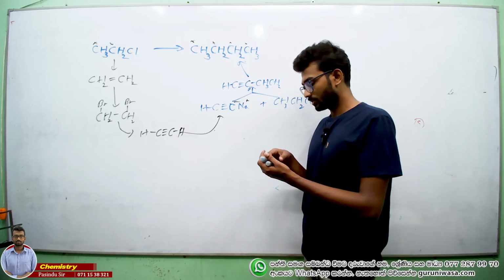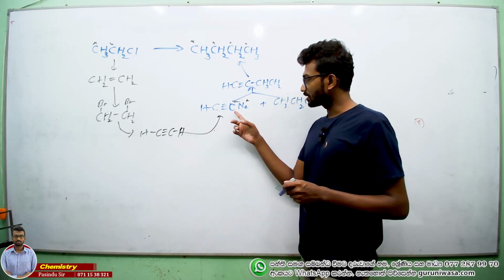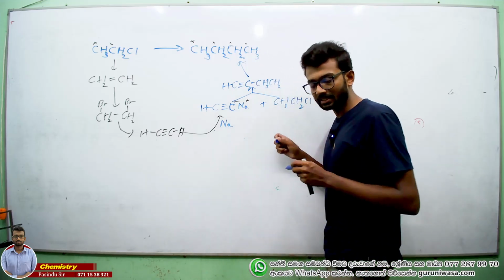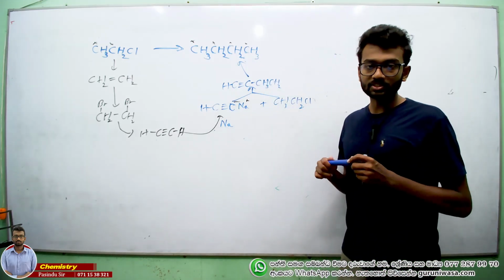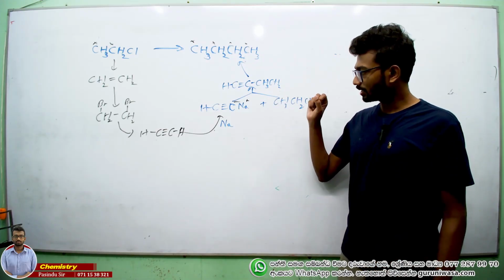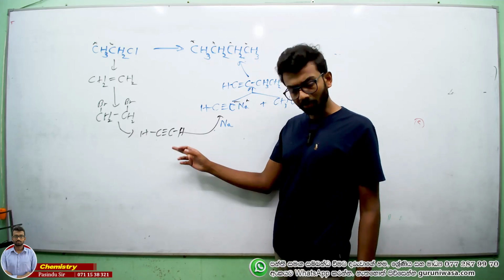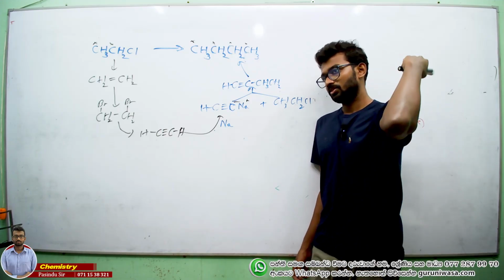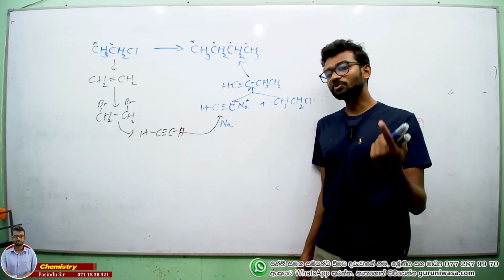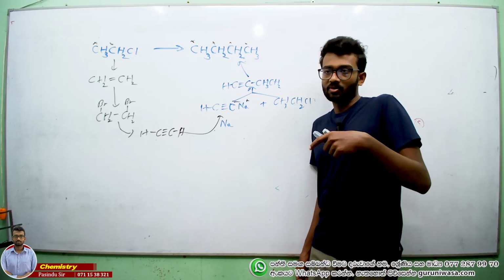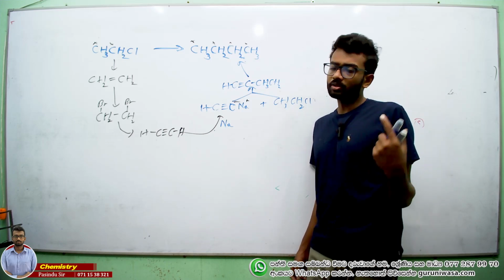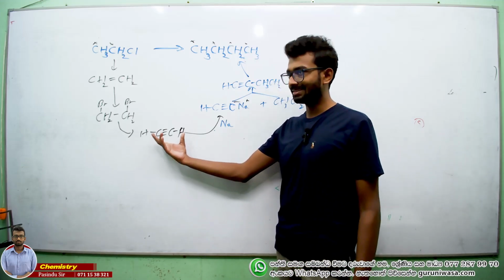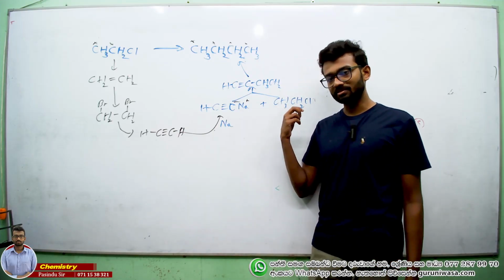The reason is, to get this molecule, you have to add sodium, right? When you add sodium, what will happen? Does it react with only one hydrogen? No, it can react with both hydrogens, right? So let's say you are adding a 1-to-1 ratio. Someone said, okay, then what will happen if we add a 1-to-1 ratio of sodium? That means one mole of this molecule, ethyne, and one mole of sodium.